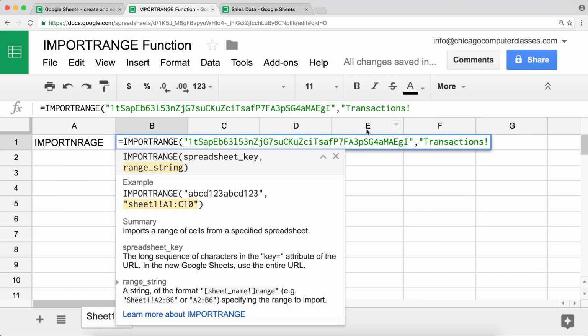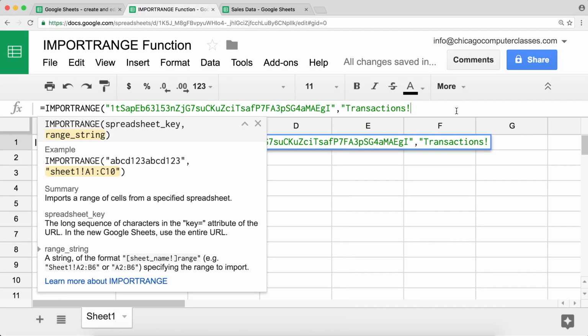Now I have to refer to the range that I would like to import from the other tab. So again, I'm going to type import range. That's my function. Then we have our key, so one more time I'll copy the key, go back here, and paste that in. Comma. Now I'll also refer to my second argument, transactions, and we said it was starting in the F2 cell.